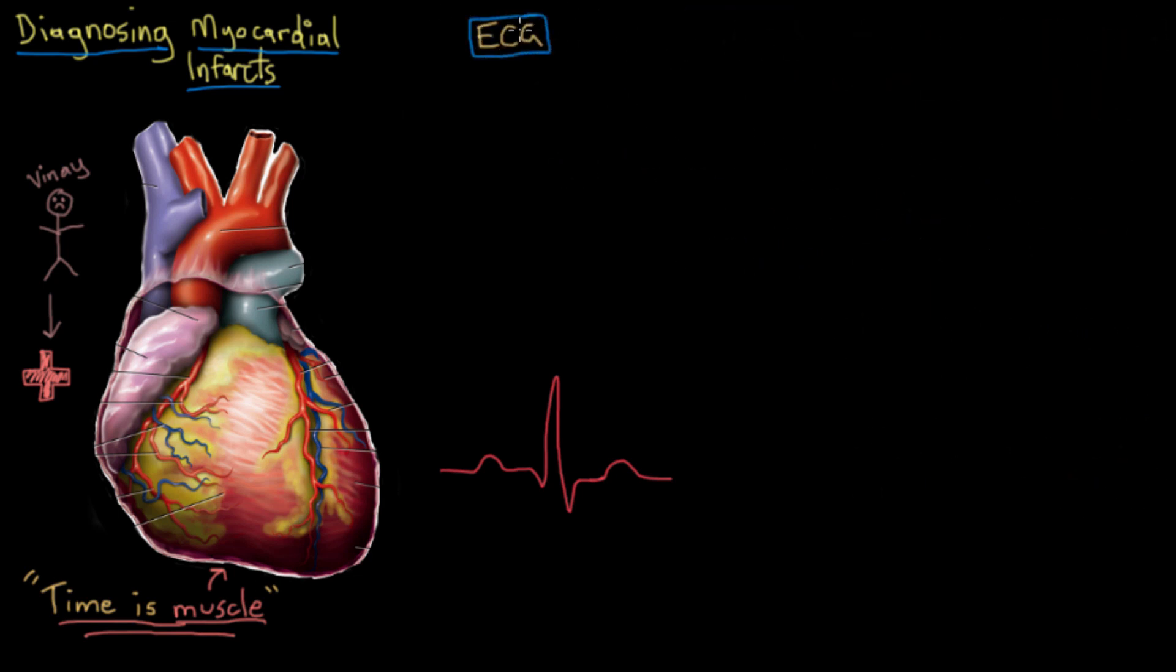What is an ECG? An ECG is basically a machine that can detect the electrical activity of our hearts. And since we know what the normal electrical activity of our heart looks like, so with each heartbeat we actually get a pattern that looks sort of like this on an ECG, what we can do is do an ECG on someone who has had a heart attack or someone who we think has had a heart attack and we can compare what their pattern looks like to what a normal pattern should look like. And depending on what sort of pattern they have, we can get an idea of what type of heart attack they've had and where on the heart they've had it.